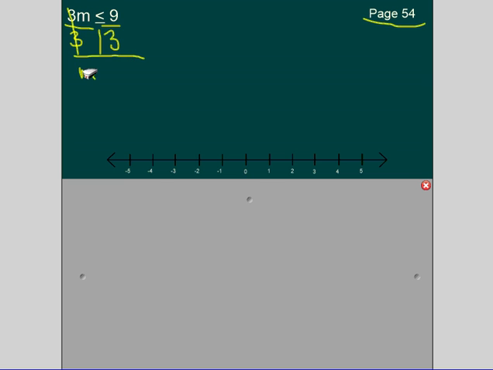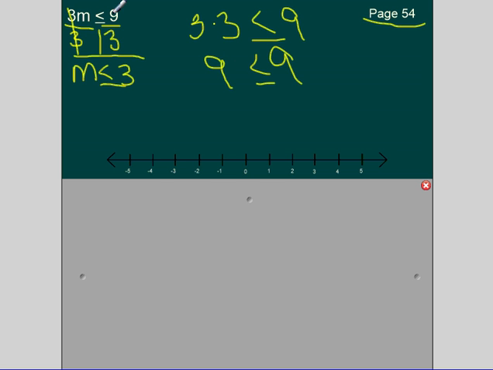It's a really funky m. And this 9 divided by this 3 gives me 3. And I'm just going to bring this symbol straight on down. It's going to be less than or equal to. So my answer is m is less than or equal to 3. I will check it. I'll plug this 3 back in for m, and I will say, okay, well, 3 times 3 less than or equal to 9, and I have 9 less than or equal to 9. Awesome! I did it. Smiley face.